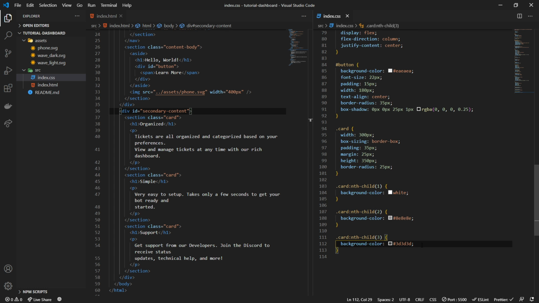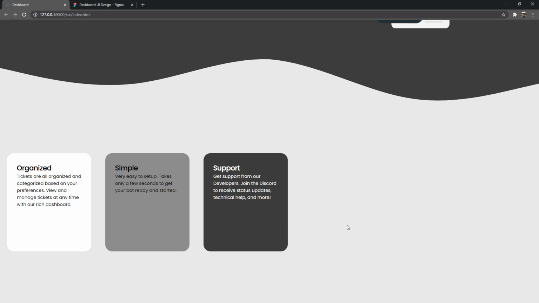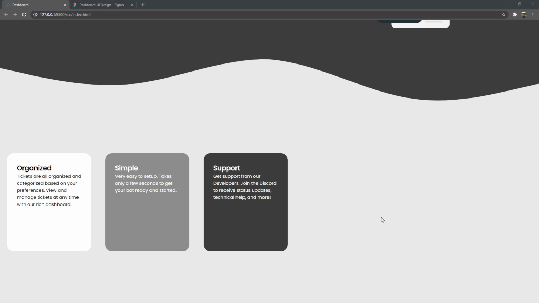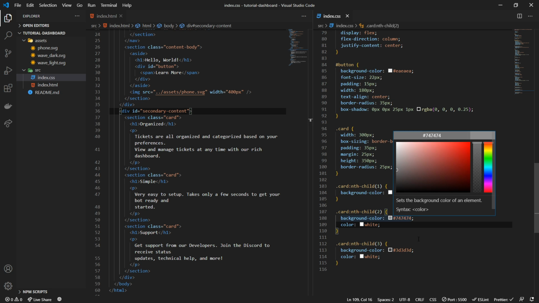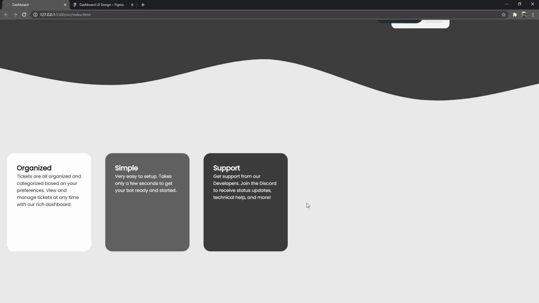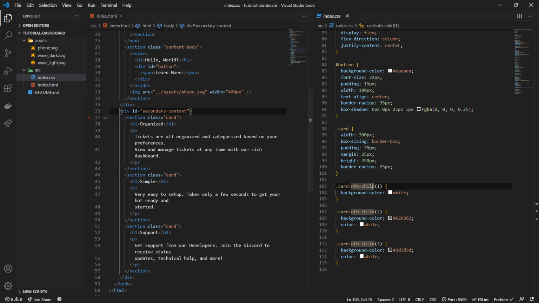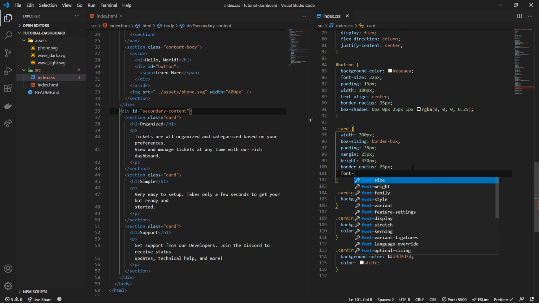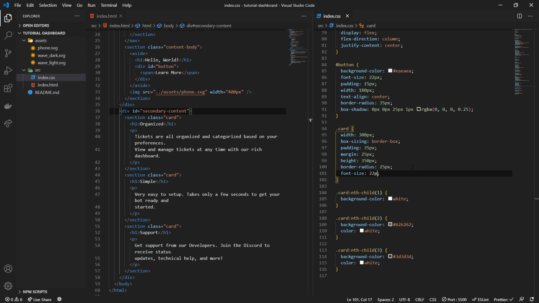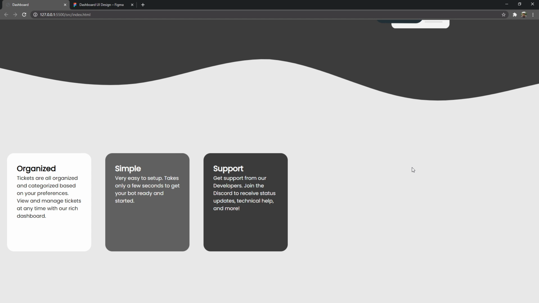Now let's go ahead and just give it a font color of white for all of these. Okay, this is way too bright. So I might actually change this to a grayish color, maybe something a little bit darker. There we go. I think this is fine. Okay. Awesome. And of course you can fill up the text however you want. You can change the font size to, let's say, 22 pixels, though that's a little bit too big. But yeah, feel free to do whatever fits your needs.